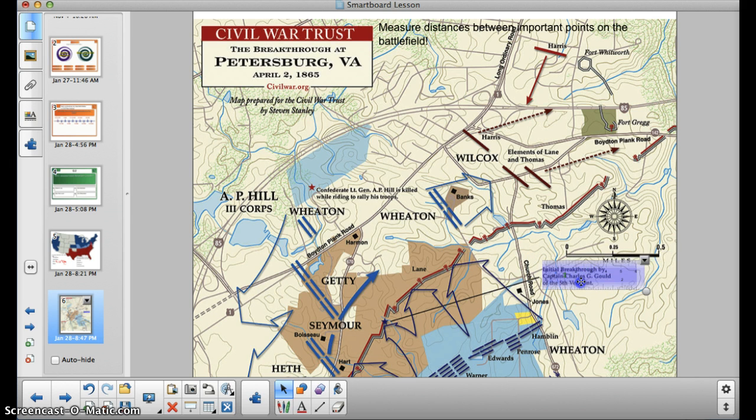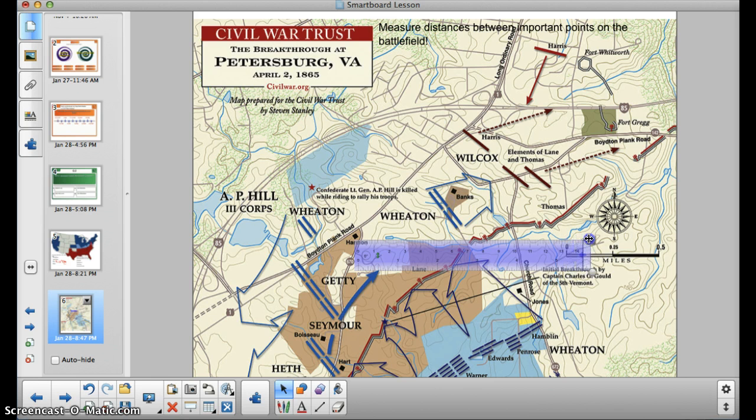And then from there, they can say, okay, I want to know the difference between Harmon here, which is an important place in the battlefield, and say over here at Fort Gregg. What's the difference there? How is that going to make a difference? I'm sorry, let me put that back to scale. How is it going to make a difference in the battle?